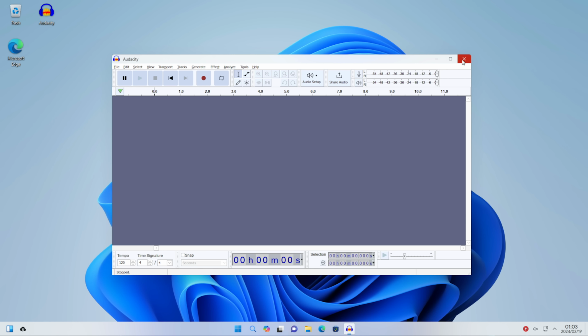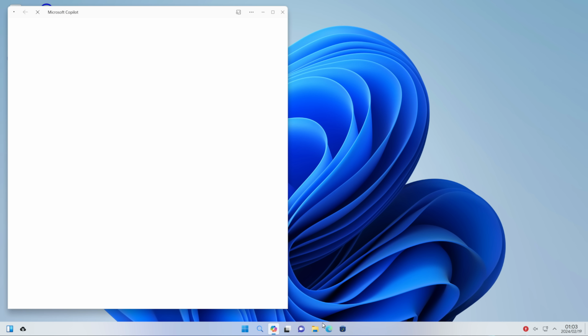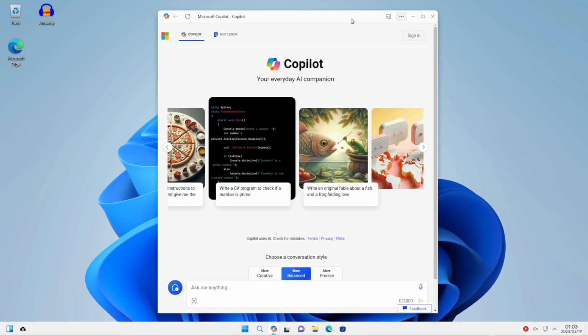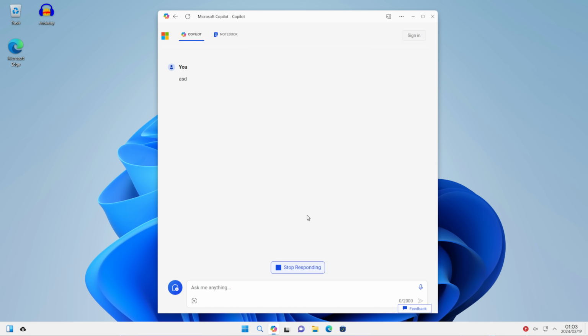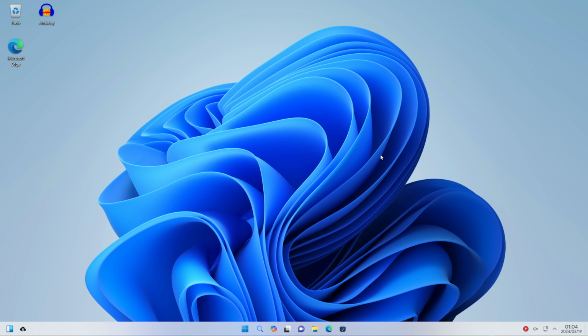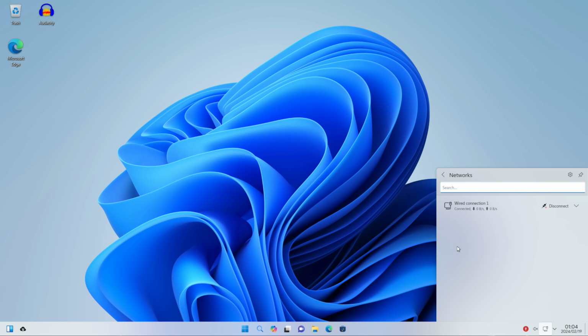It might even be stepping on Microsoft's toes. But anyways, it's kind of crazy. Copilot works too. If we open this up, we can chat with Copilot. It's really just the website version, but we can ask it anything here, and it looks like it's Windows. The one major thing that I can see this being used for is scam baiting, as it really does look like Windows, but it's just a little bit off. And of course, all of the settings are just normal Plasma interactions.